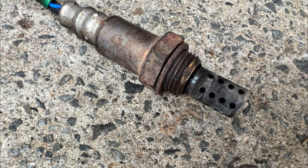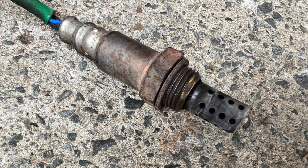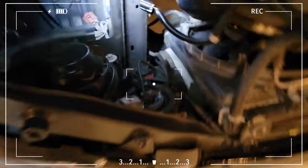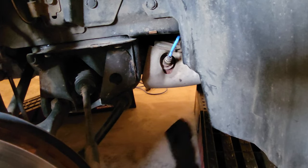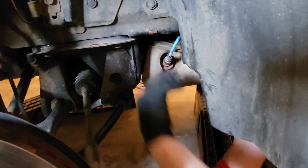Bad Oxygen Sensor. The emission control system includes the oxygen sensors, which are required to measure the amount of oxygen present in exhaust gas. A signal is sent to the computer telling it to change the fuel-to-air ratio if the level is low. The check engine light will illuminate if a sensor is malfunctioning and giving an incorrect reading. Sometimes people with bad oxygen sensors don't even experience any symptoms. Depending on how much the air-fuel ratio is changed, it occasionally results in decreased engine performance.